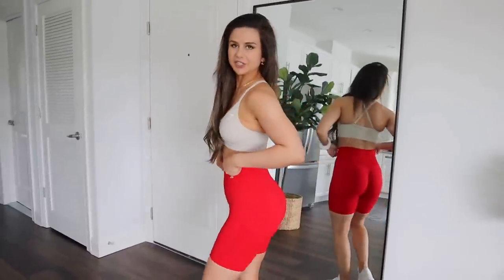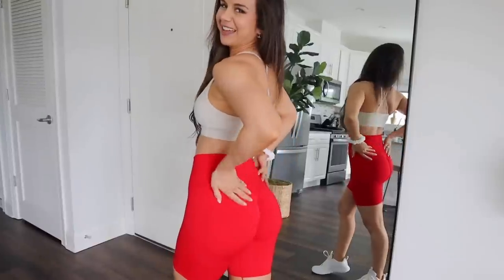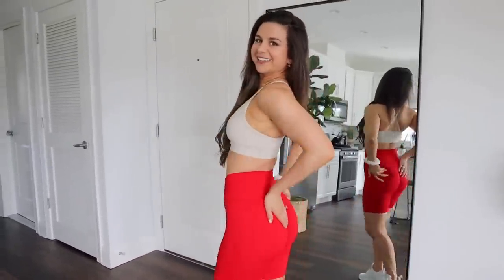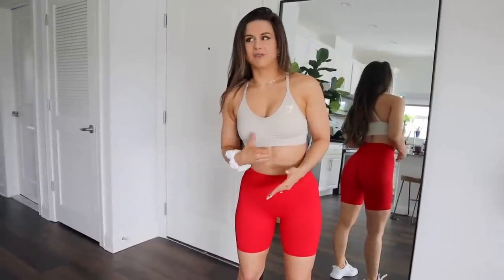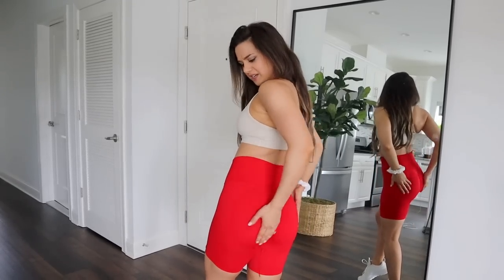Bay says it looks like there's a G-string on the outside of these. So if you like that look, make it look like you're wearing a thong on the outside of your shorts, go for it. If a main concern of yours is just really emphasizing your glutes, these are a steal for under 20. The quality is definitely there. I can feel it in the material. It's really soft on the glutes right here, as weird as that is, just a soft material. And then the ribbed is obviously textured.